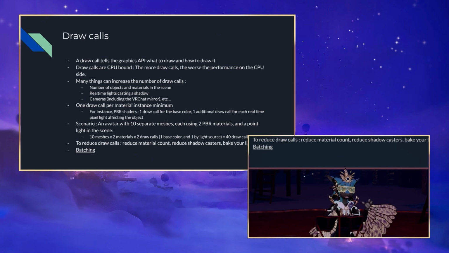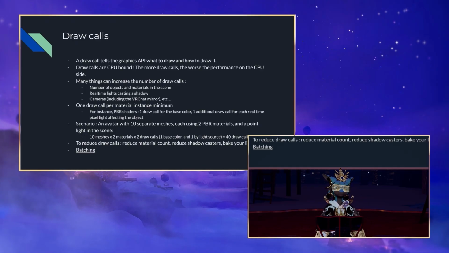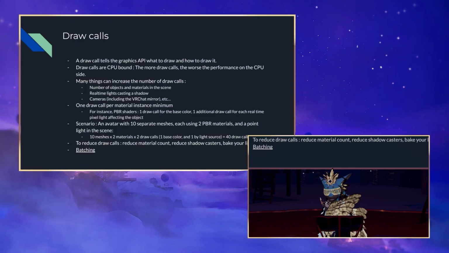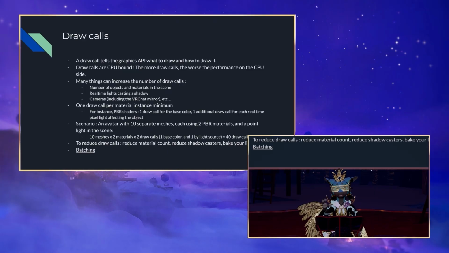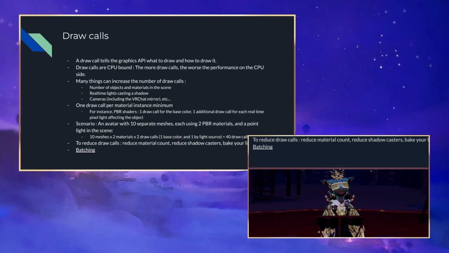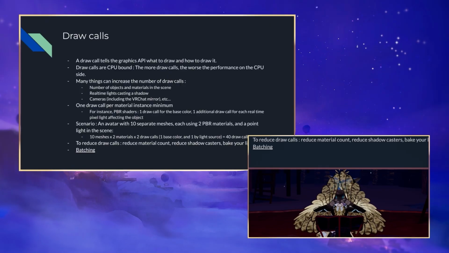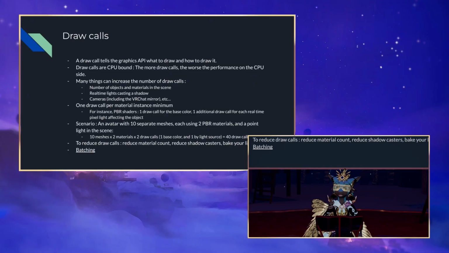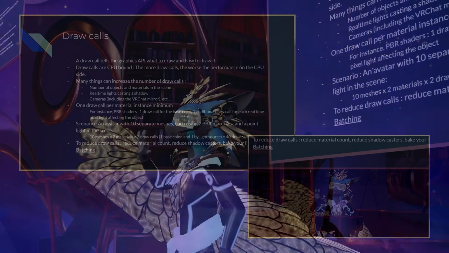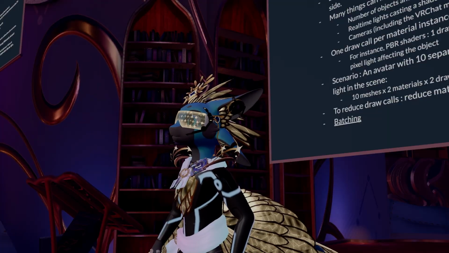Basically, if you're working with real-time lights, ask yourself if every object in the scene actually needs to cast shadow. For instance, grass doesn't always need to cast shadow. In that case, you can turn off shadow on grass, and that also reduces the number of draw calls. And also, bake your lights. It also looks much better if you bake your lights. Doesn't mean that you should ban real-time lights. Real-time lights can look really nice also, but if you bake your lights, you have fewer real-time light sources, fewer real-time shadows, and that also decreases the number of draw calls.